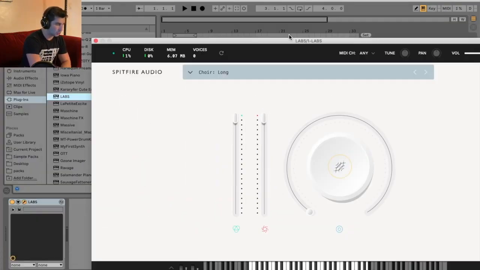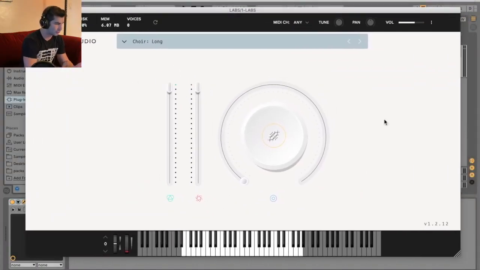So now, jumping into the actual plugin, this is the GUI, or the graphical user interface. You basically have three different settings right here. The first is going to be expression, second is going to be dynamics, and obviously I'm going to be playing around with this, and the third is kind of a bunch of different things you can adjust, which I kind of like. I like the layout of this, although it's simple. And it kind of reminds me a little bit of an Apple Mac Store style layout. You can do amazing things with this plugin.